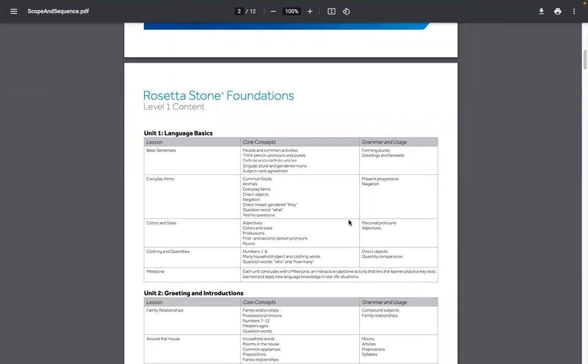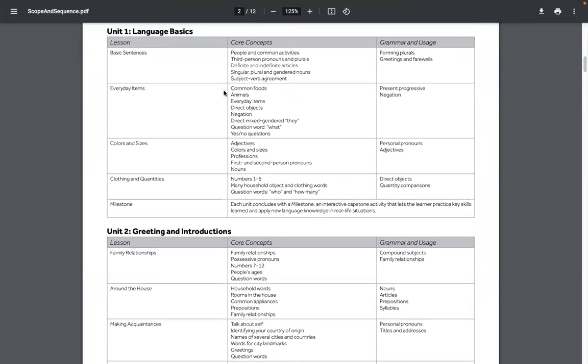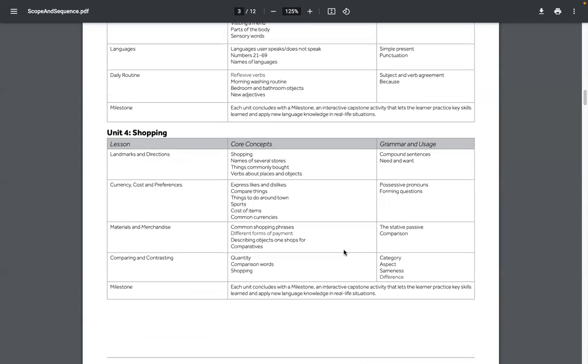So I have this pulled up here, and I'll even zoom in a little bit on it. And so here you can see this is my unit 1. And remember, each unit is made up of 4 lessons. So I have the 4 lessons listed here. And then it tells me the core concepts, the vocabulary for each lesson, and the grammar and usage topics as well. So again, if I go down to unit 3, where we were just looking, you can see there that we were working there with those numbers up to 20. And then there's other question words, times of day, workplaces, again, different vocabulary themes that are going to be present.